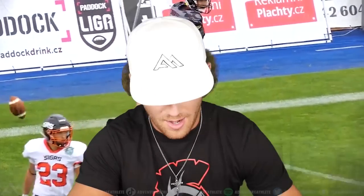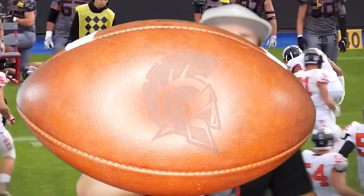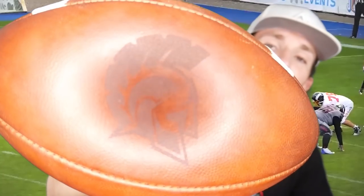It's time to unzip my bag and pull out the first two items, which are very important. I've got two Beast of China Gladiator logo branded footballs — go Gladiators! As y'all can see, these are two Wilson GST footballs. We've also got the CAAF branding for the Czech Republic Association of Football. I make sure I take good care of these balls — you can see just the glow because they're so well broken in. These balls are with me at all times; footballs are the most important thing besides my offensive lineman.